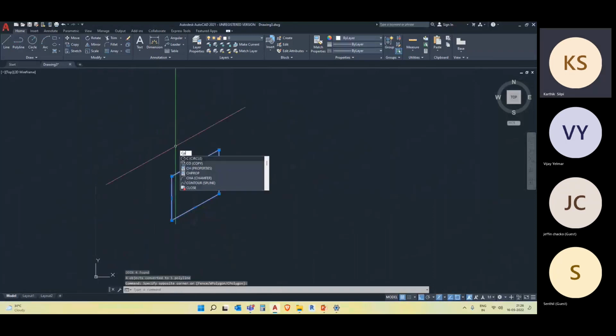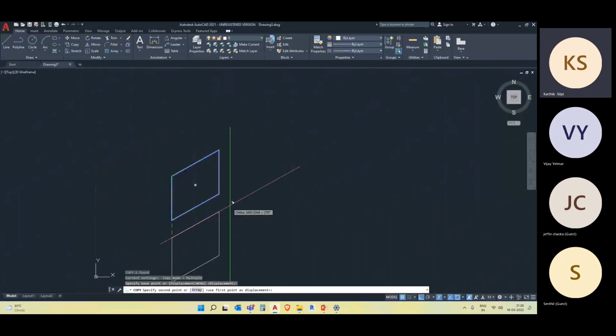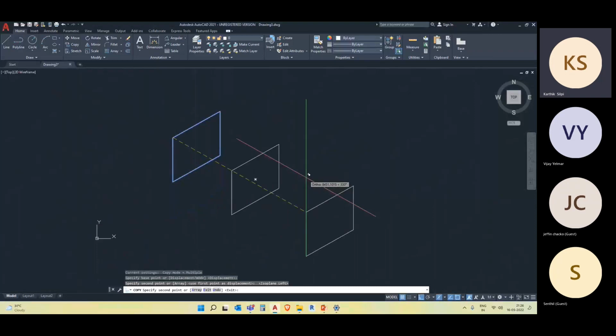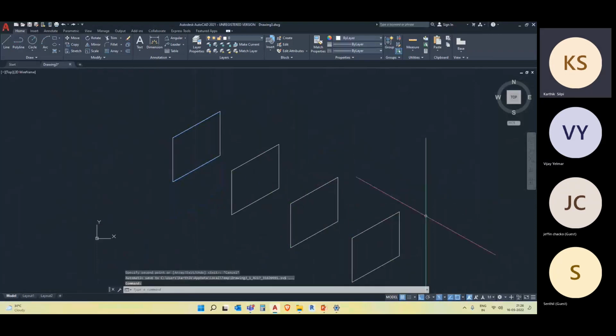If you want to copy this in one direction, you can just copy like this. If you want to change the axis or the plane, you have to press F5. You can see it's automatically adding depth. And if this particular object is parallel to the object which you are copying, you can see there is a yellow dotted line. It represents that they both are parallel. You can click anywhere you want, and you have your copied element which is parallel to our actual element.